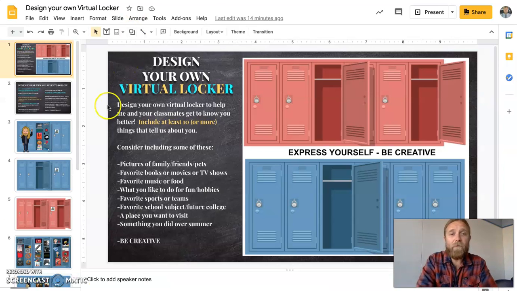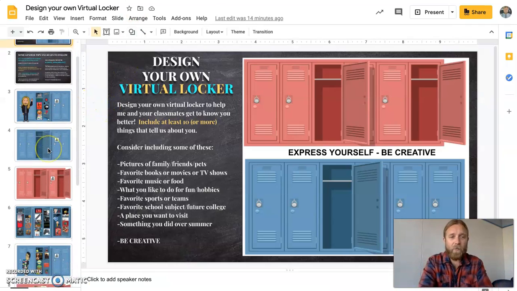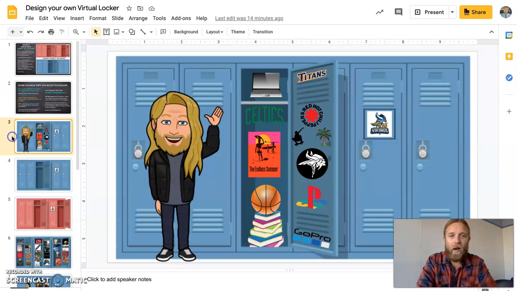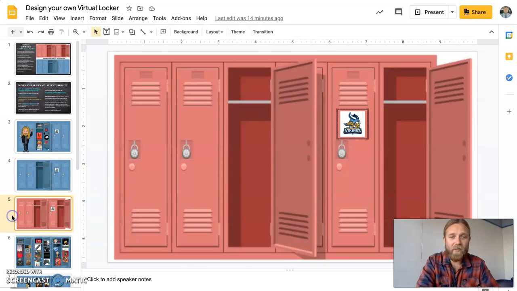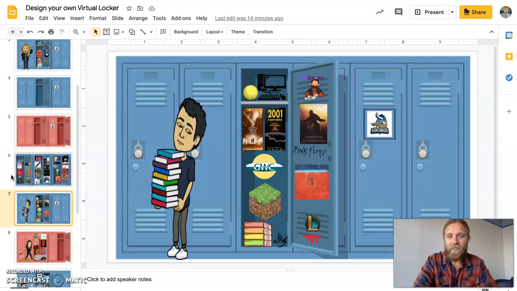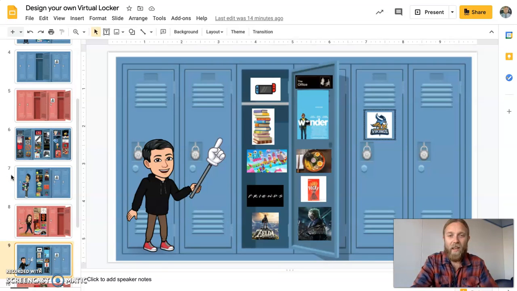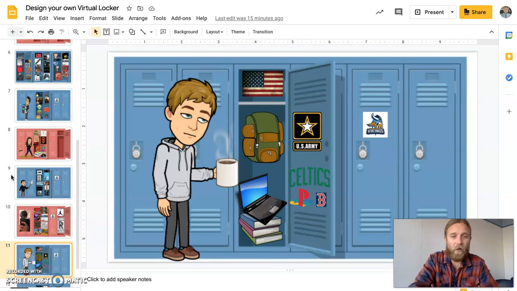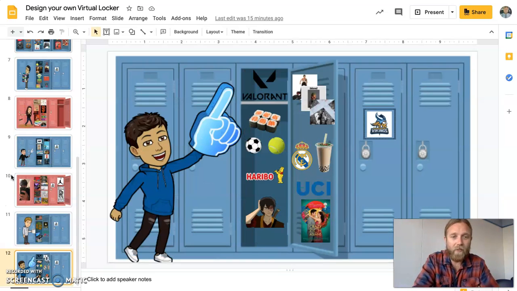Another fun activity I did at the beginning of the year to engage students and build community was this idea of designing your own virtual locker for distance learning. I created this entire assignment. I gave them an example of myself and what I would put if I had a virtual locker, and then I gave them 2 slides that they could edit, and here are a few examples of what kids turned in. It was great to see all of them, and it let me get to know them a little better. I shared a few of these in class. Students were able to share out and say why they put each thing in their locker, and it was a great way to get to know students.